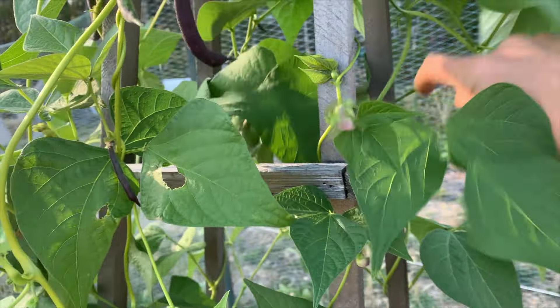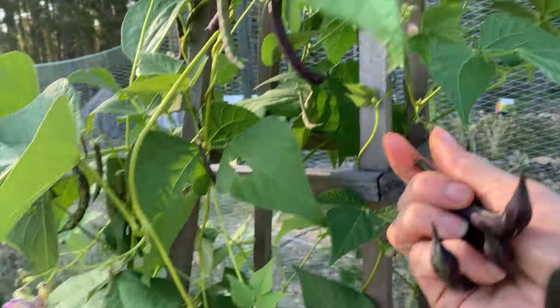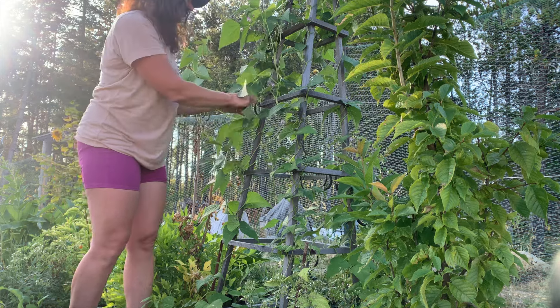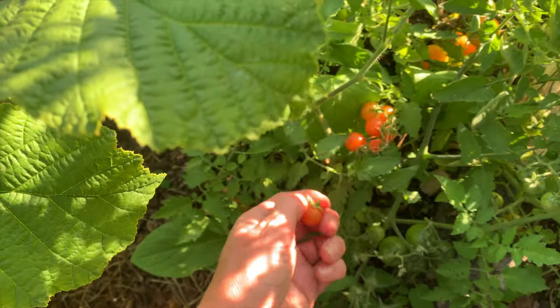There are so many tasks to be doing in the food forest — obviously I'm harvesting and preserving as much as possible. I really wanted to make a bunch of salsa this year, but with my tomatoes not doing that great, I think I'm just going to make fermented salsa instead of canned salsa. Fermented foods are a lot better for you anyway, so it's not a big deal.